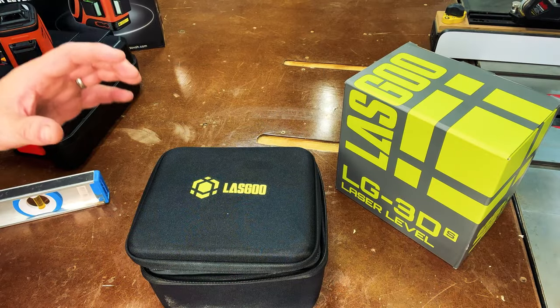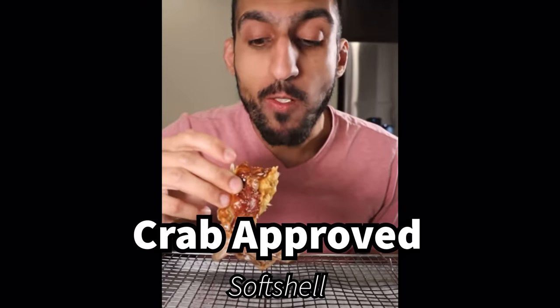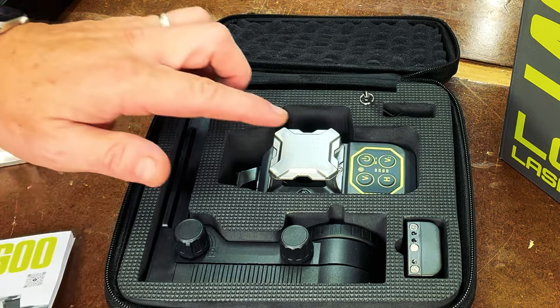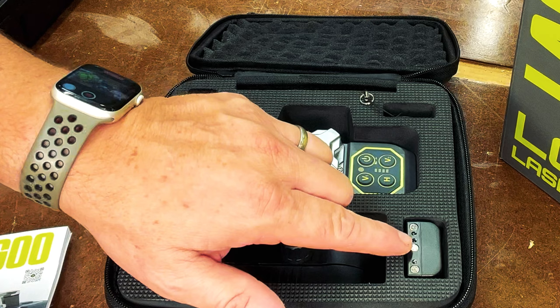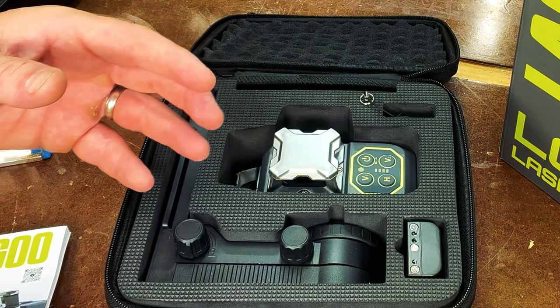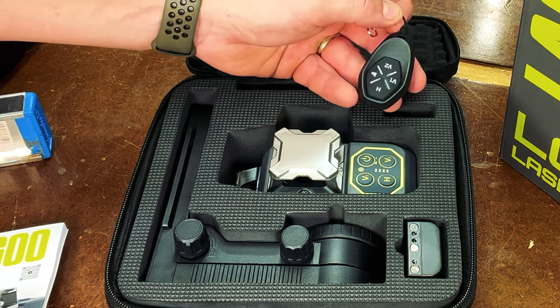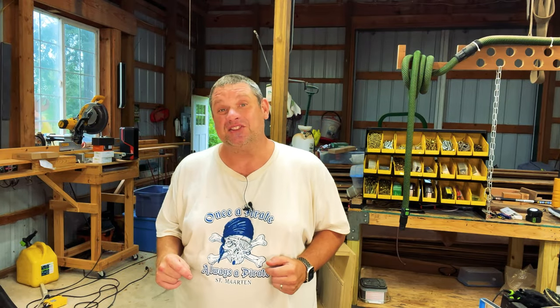So the Lasgoo comes in a nice firm soft shell case. And if we open it up, you can see we have the instruction manual along with the tool itself. It also comes with a tripod mounting bracket as well as one battery. Now if you remember from the Dovoh, it actually came with two batteries. In the back you have a charger, and in the very front you actually have a remote that you can use with this tool. You'll also notice that there's no safety goggles with that Lasgoo, so I guess they like to live dangerously. I also like to live dangerously.